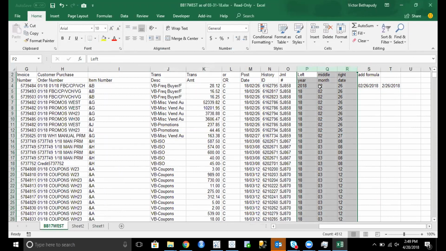Obviously, this can be used for names. This can be used for GL accounts where you want to separate the first two letters of a GL account so you know which warehouse it is. You could use it for that too, and many more applications. I'm going to pass it on to Drew now to talk some more.